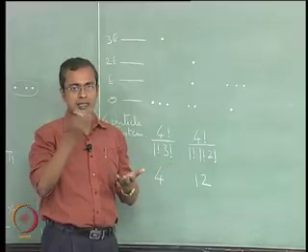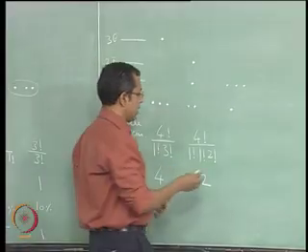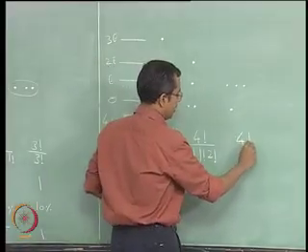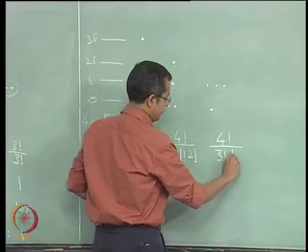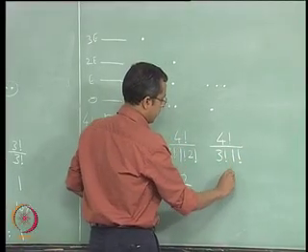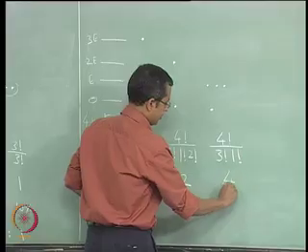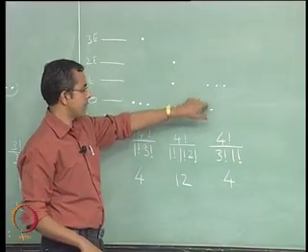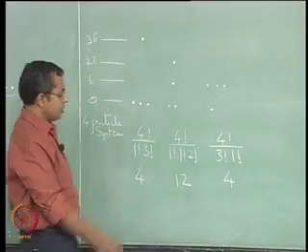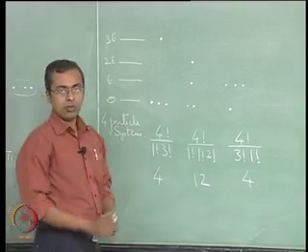There you can rotate this energy level around 4 times. So again you will have the same thing, 4 factorial by 3 factorial times 1 factorial. So again you will accomplish this 4 times. Okay, as I mentioned, this one can be rotated around, so you can get 1 by 1 out here, the others will go back there. So we have 4 is to 12 is to 4, right.